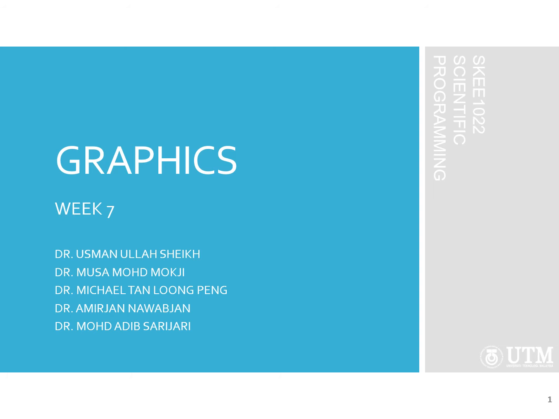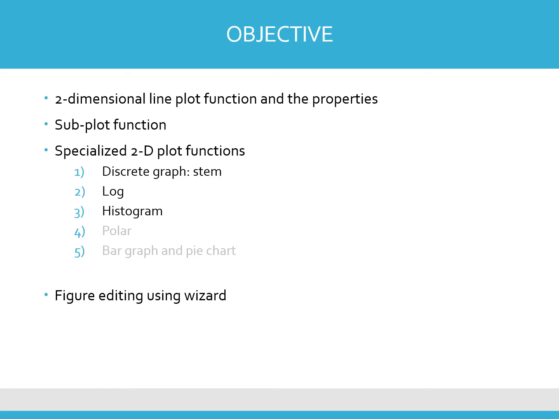So graphic, basically, you have the data, you convert it into a figure. Okay, you have X plot and Y plot. So our focus or our objective for today is you will learn about two-dimensional plot, and you also learn about subplot, meaning that inside a figure there are multiple plots. And I will also show you some specialized 2D plots like discrete graph, log, and histogram.